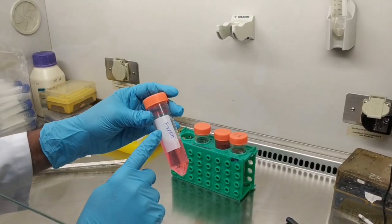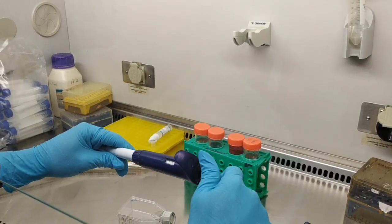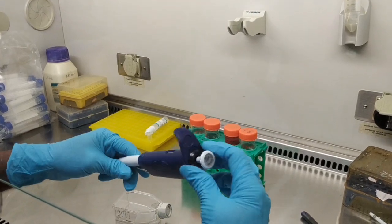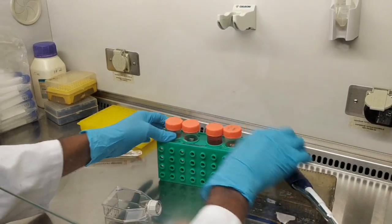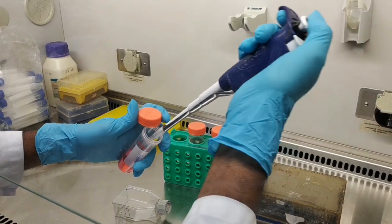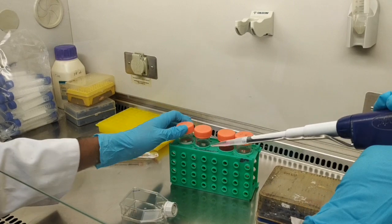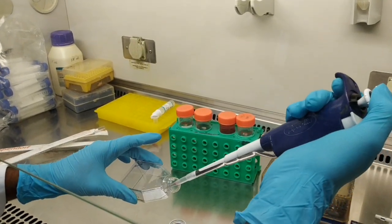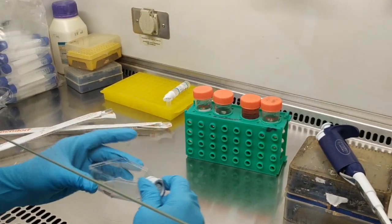And then you need to add the dissociation reagent trypsin to increase the detachment of the cells. You can use a minimal amount of trypsin for the various vessels. For example, for the T25 flask I am using here 500 microliters or less than that. It is sufficient to dissociate all the cells from the T25.